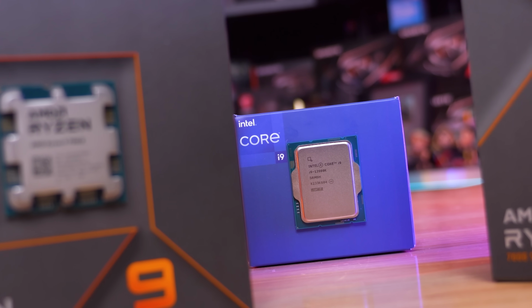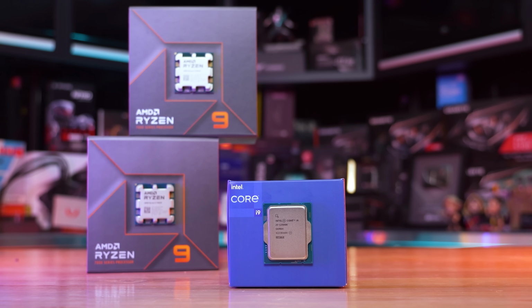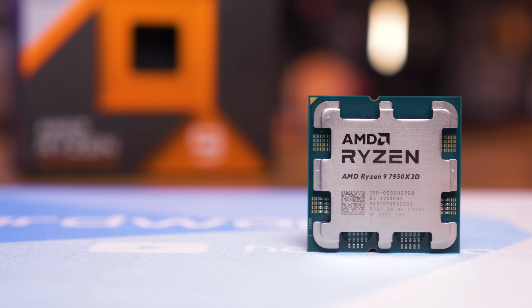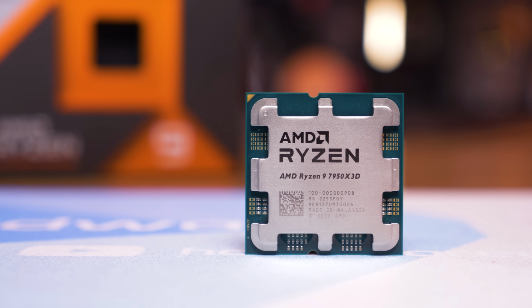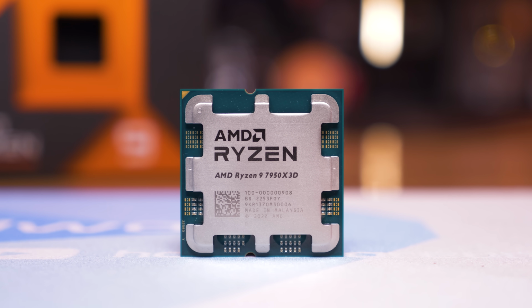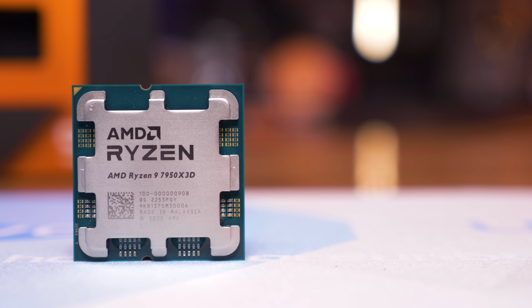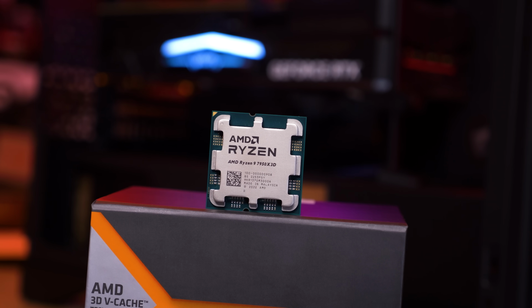There's probably more tuning headroom when it comes to memory timings with the 13900K as well, and this is something I plan to look at in a few weeks when I get back from my holiday, as long as there are no more damn products released between now and then. And speaking of which, my review was cut short as I did have to leave for a trip away, so apologies for the lack of testing here. I know there is a lot more to look at, and that is something I'll do in the near future. But I do have a memory scaling benchmark with the 7950X3D coming up in the next few days, so I did squeeze that in. So you could say a little something that I'd prepared earlier.